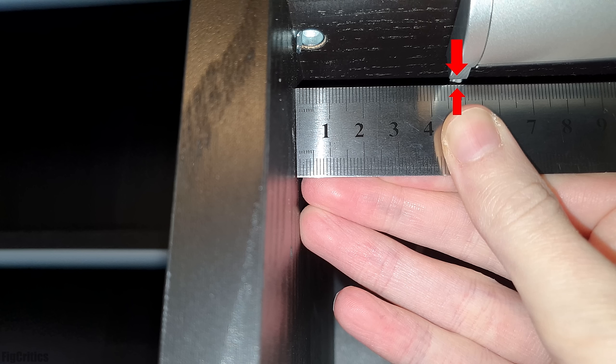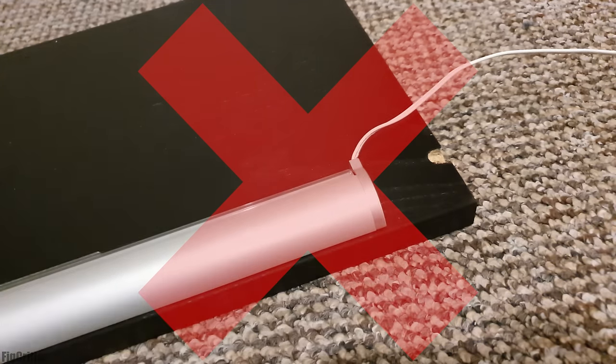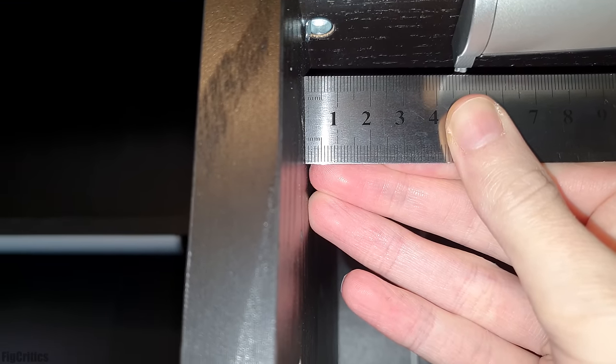We want to drill exactly where our pencil mark is, and at 4.5 centimeters, the hole will be slightly to the left. And we want that hole landing right in front in a straight path from the base of those cables to the cabinet wall.